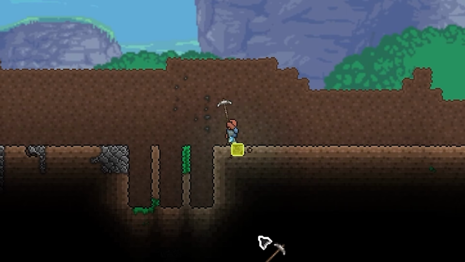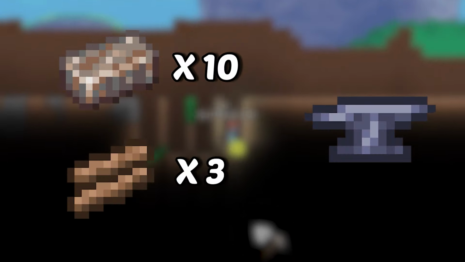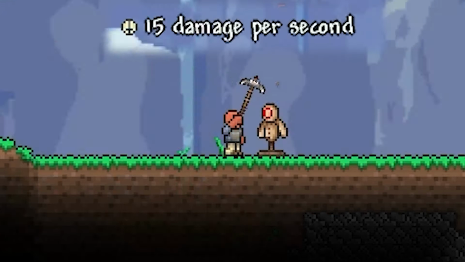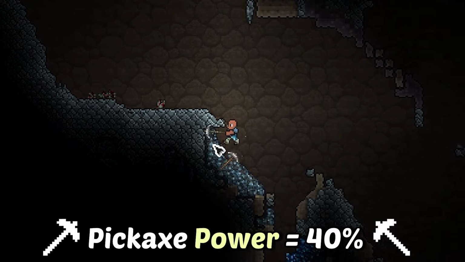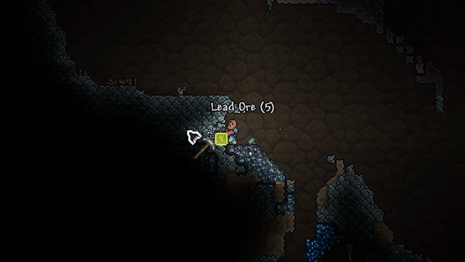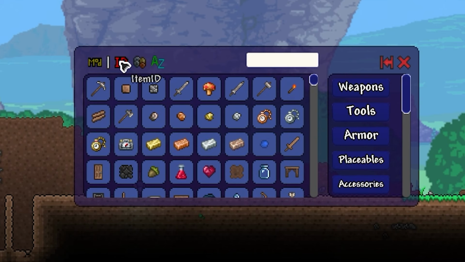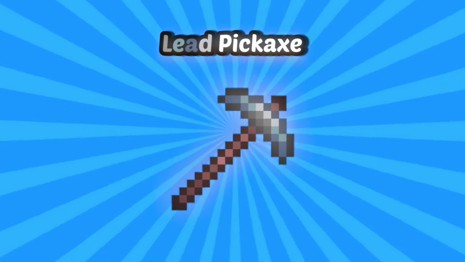The iron pickaxe was introduced in Terraria 1.0. It is crafted out of 10 iron bars and 3 wood at an anvil. It deals 5 melee damage, has 40% pickaxe power, and it has a use time of 20. This is the starting pickaxe for all journey mode characters, and the item ID for this pickaxe is 1, suggesting that it may have been the first item ever added to Terraria.